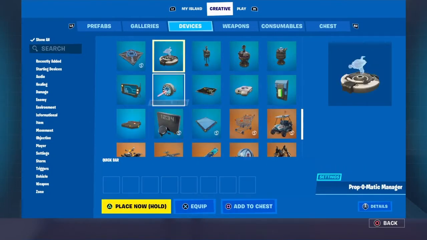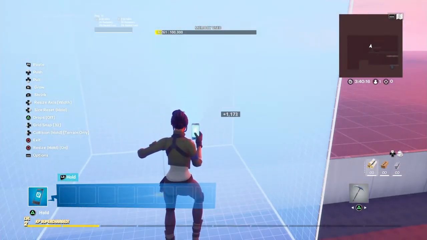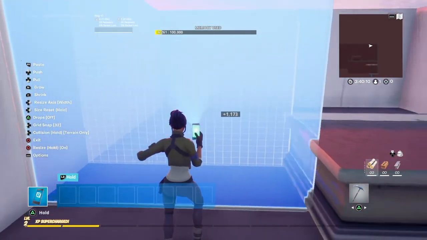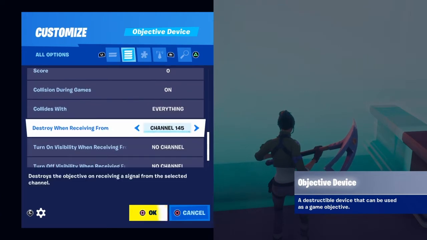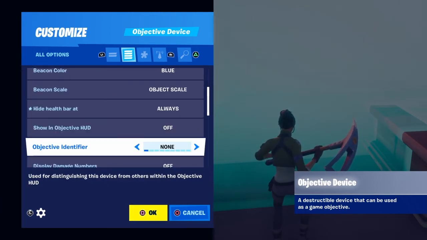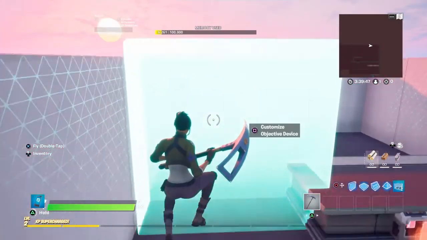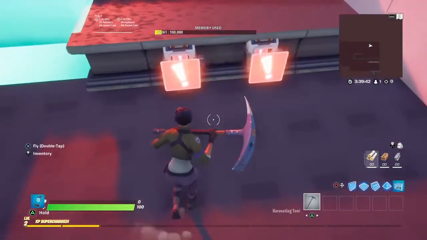And now we're going to grab the objective device gallery. I'm just going to set this to nothing width and put this barrier right kind of here, and destroy when receiving from 145. We're going to set the health to invulnerable, and hide the health bar, always. Visible during games off. This is a barrier trick you may have seen in Fortnite Creative before, used by other people.